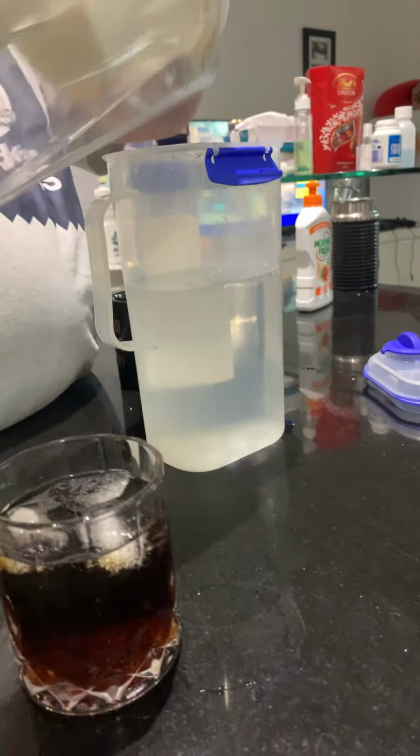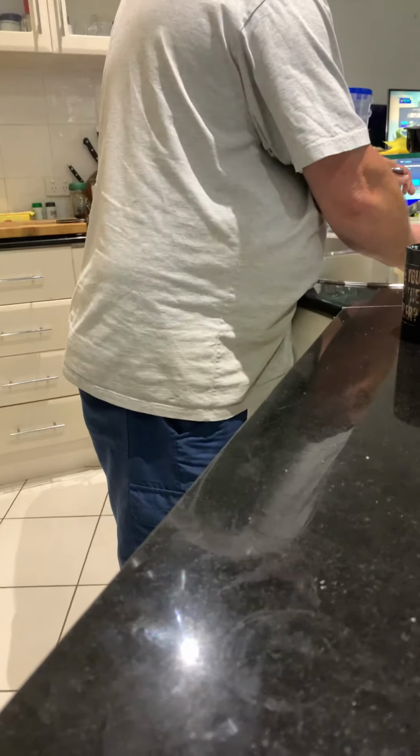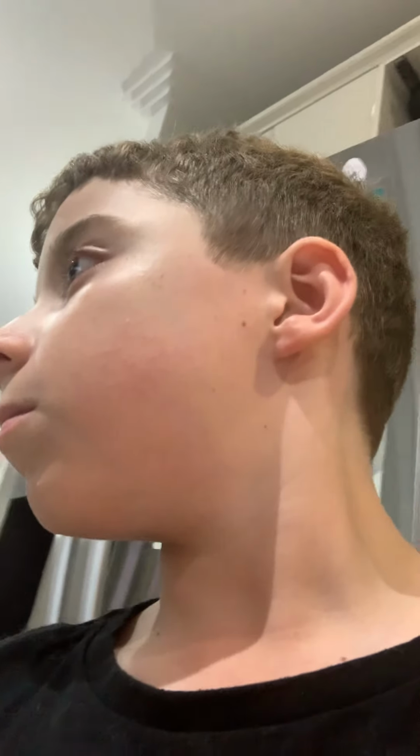Okay. Is it nearly ready? Oh, okay, the hot water is now ready. Oh, wait, never mind. Still going. What? Wait, then what water is that? Just for the cold water. Oh. Okay, so guys, we're still waiting for the hot water to boil. Here we go. It should be nearly done. Oh, and it's done.